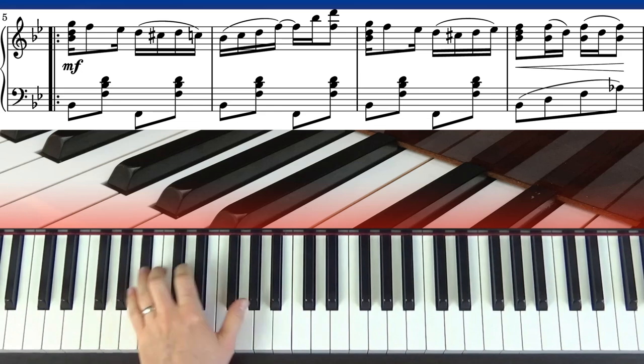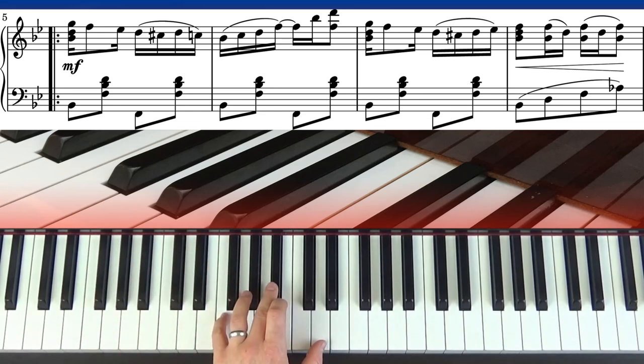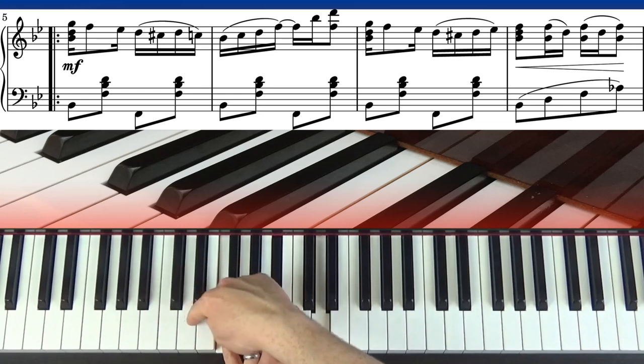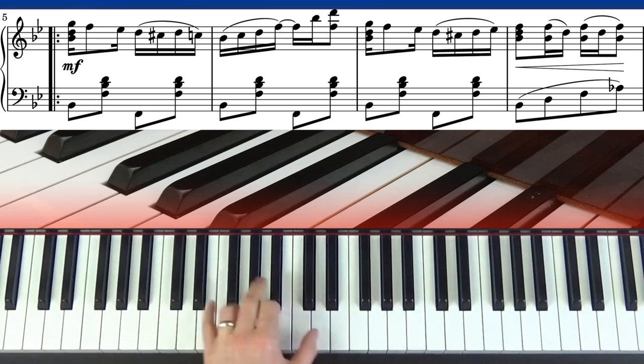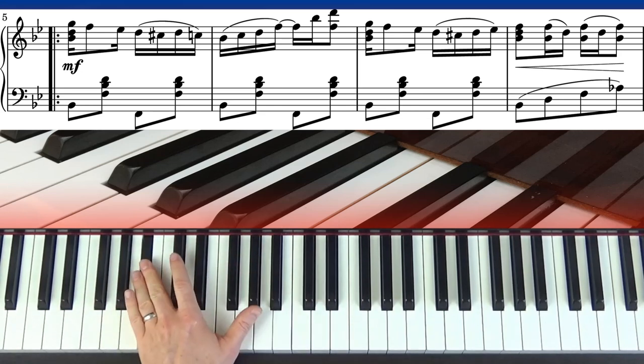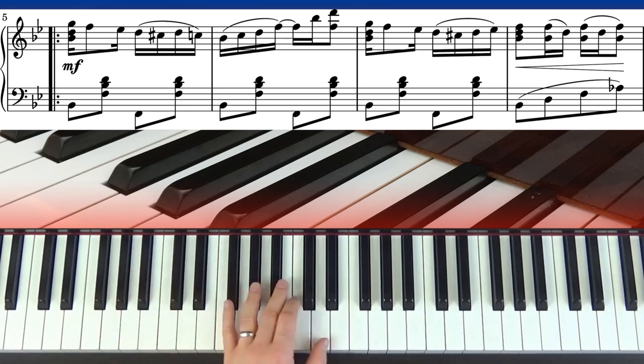So, one and two. Notice, look, as I come through the air, we're forming the chord of B flat major. This is a second inversion B flat chord, and I say you've got to literally make that shape as you land. See? One and two. Next bar.